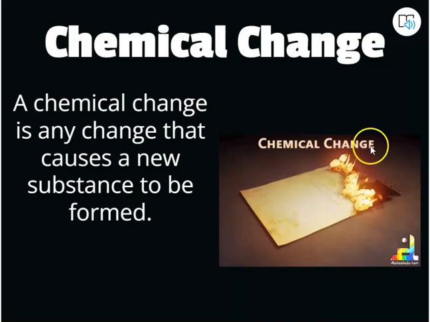And you'll notice over here, this is one that they're going to use a lot, and that's burning things. Whether you're lighting a match or you're burning a log, you are turning that into a new substance, and that obviously cannot be undone. You can't take that ash and still use it as paper because it's no longer paper. And you certainly can't take the ash out of the fireplace and burn it again, because the wood has changed chemically. So when you have a chemical change, you have a new substance formed. The state of matter has turned into a different matter. It's not the same thing anymore.